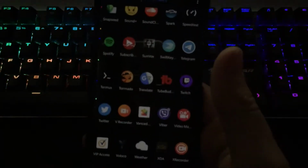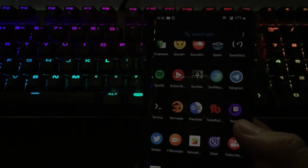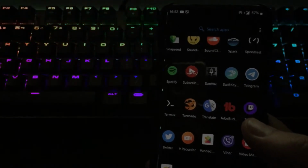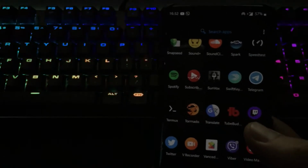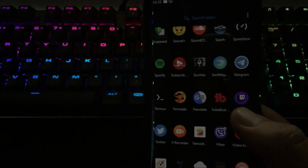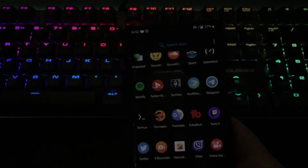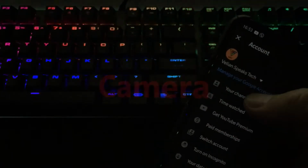All right, and then there are some other things, guys, about OnePlus 7 Pro. One of the reasons for me to change the Mi 9 for the OnePlus 7 actually is not one reason, but it was a bigger battery, right? It was optical image stabilization, it was faster UFS, because here we have UFS 3, it was faster USB, here we have USB 3.1, so there are a lot of things. And then the reason to change the OnePlus 7 to the OnePlus 7 Pro was, of course, having these fancy 3 cameras. And speaking about cameras, this is going to be my next review. So the OnePlus 7 camera, guys, is a nice camera.